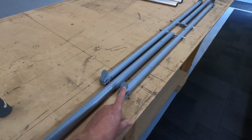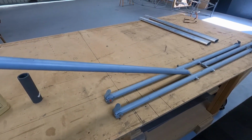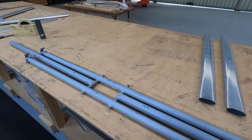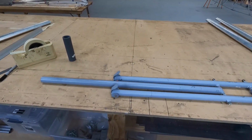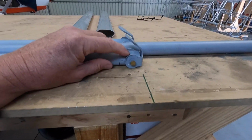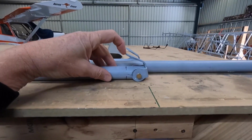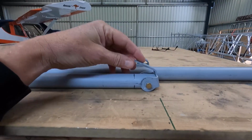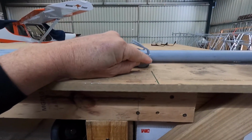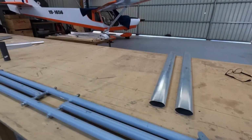This is the undercarriage, spreader bars terminology, and this is the wheel or the axle, so you've got independent suspension, left and right hand side. But what I've seen on a few other aircraft, what I need to do now is grind off the end of these tubes. I think the leg sits at 110 degrees, so this one's not too bad. The others don't go far enough. So to give me the angle here for the leg to engage, which then raises the centre point of this up.